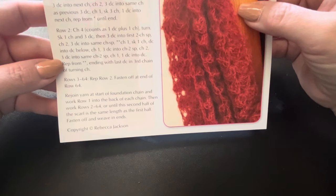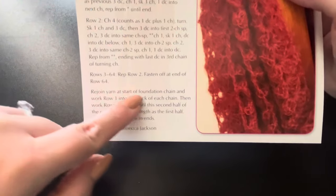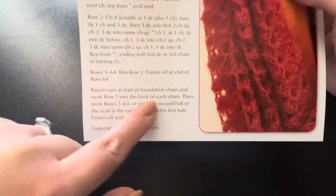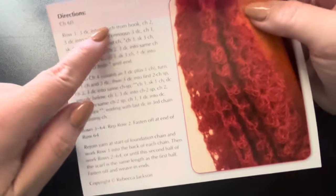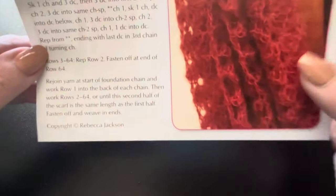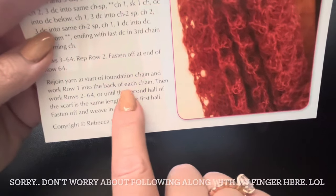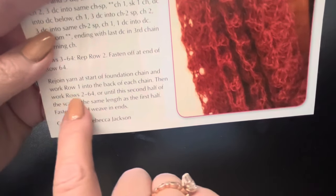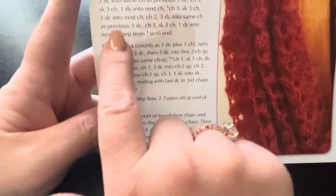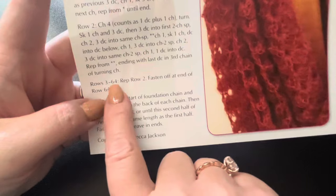If you're trying to follow her directions, I would do exactly what she says, because it's going to allow both ends of your scarf to look identical. If you don't, then one side of the scarf is going to look a little different than the other side. So anyway, here are the instructions for what to do. You're just going to go back up and follow rows one and two throughout the whole thing. And then that's when you would go ahead and count how many rows you've got. Once you get to 64, then you would follow along with the fasten off directions. But again, like I said, it's up to you. So go ahead and decide what you want to do with that.